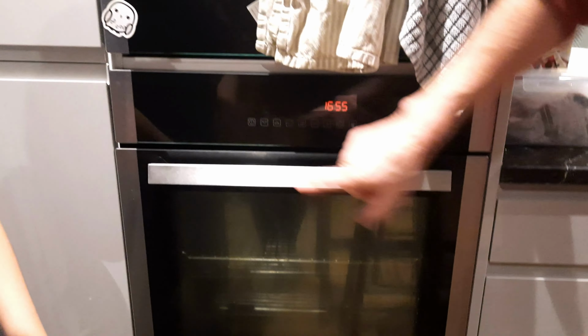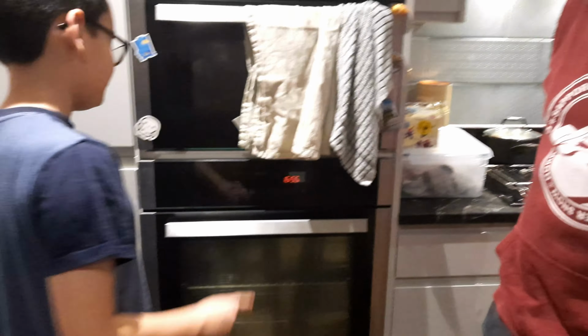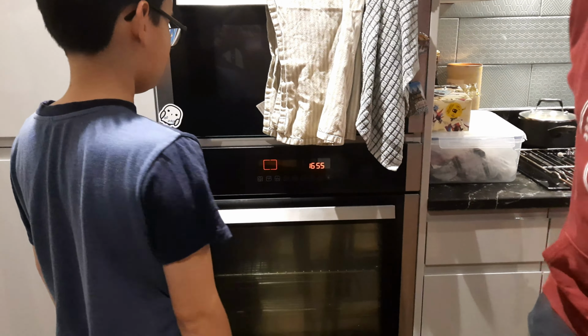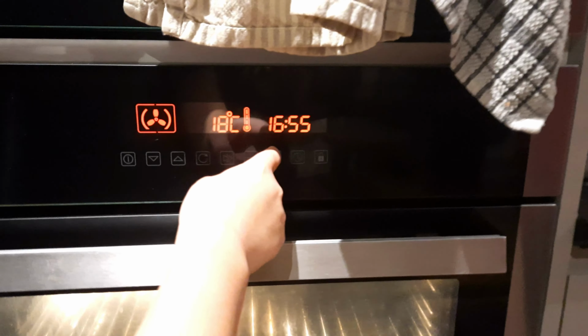First, press and hold the power button until it beeps. Okay, then press the arrows until you get to the fan oven. Keep pressing. Keep going. Fan oven. Okay. Nope. It's close. There you go. Then set the temperature with plus minus to 160.